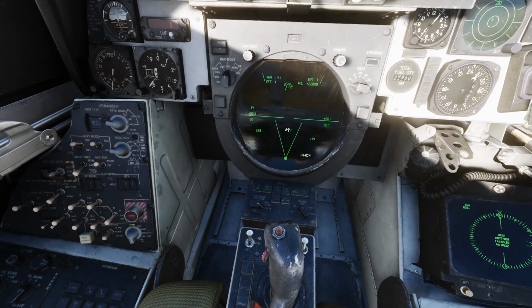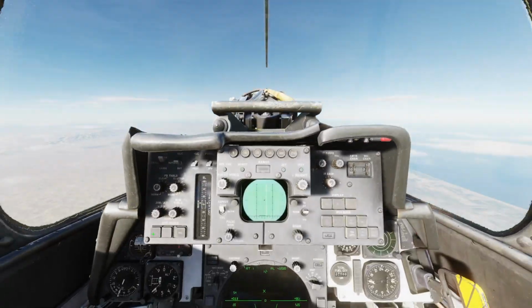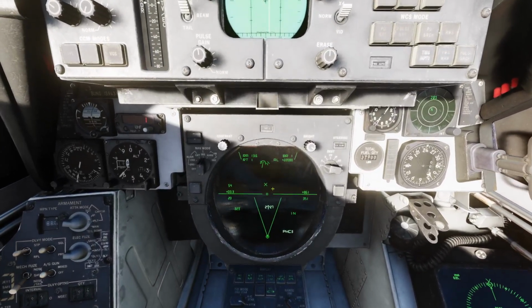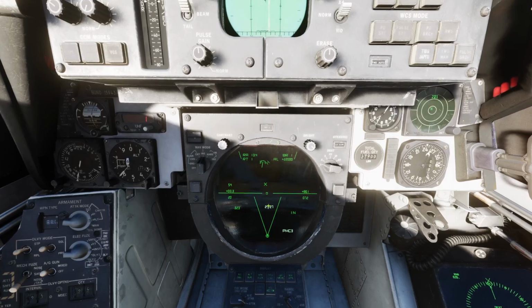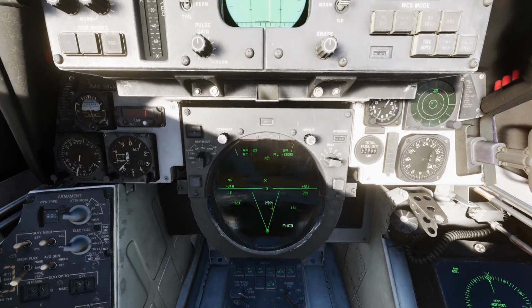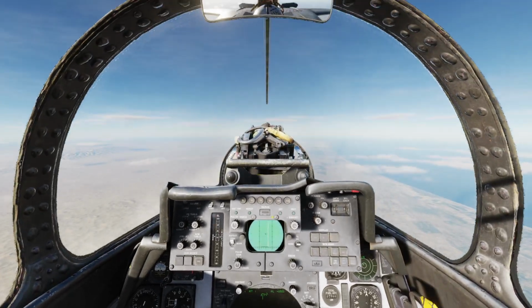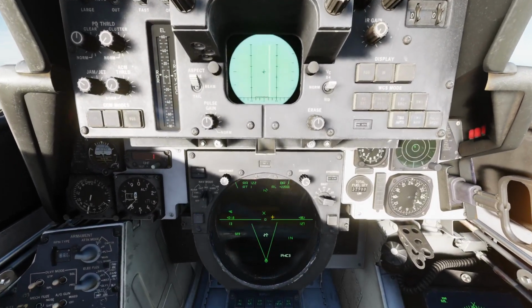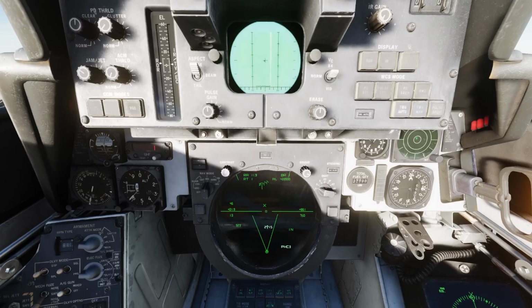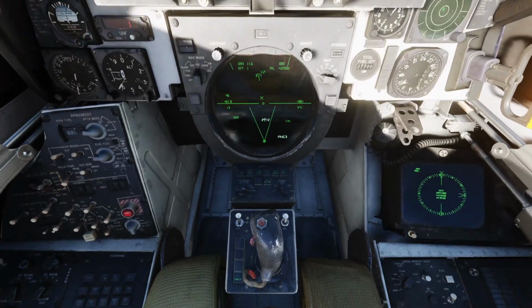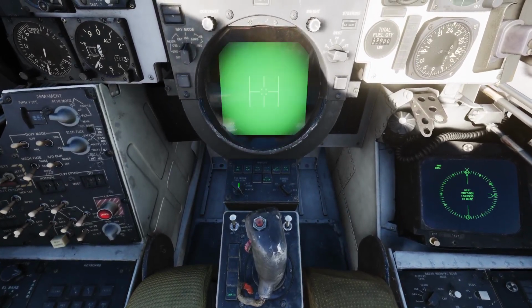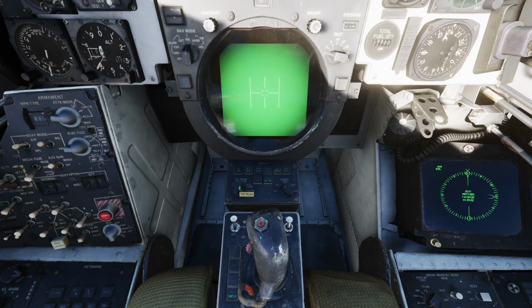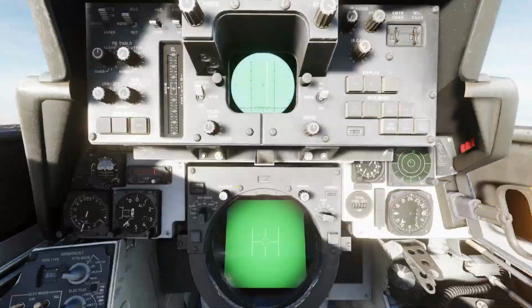Hold that, and Fox 3. So now the number 1 next to that target has been replaced by a number counting down. That is the estimated time till impact. Although you do have to understand, of course, it's quite an old system, so it's not going to be perfectly accurate. Let's select the video display to try and get a look if it'll find him.